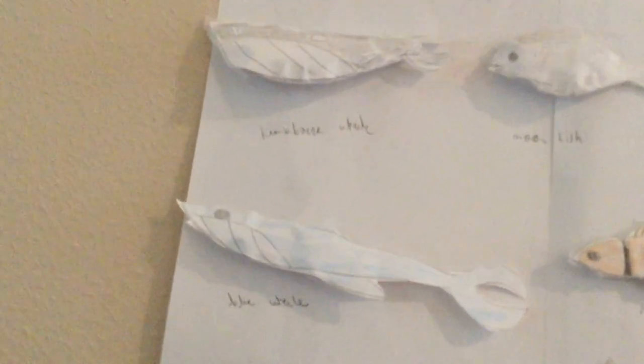So yes, these are sea creatures. They're kind of small because there's like 52 of them, I think. I taped them onto this long sheet of paper, and I labeled what each creature was. So that's a humpback whale, that's a blue whale. And yeah, there are a lot of them. And that's a ghost squid. So this is the paper version, and there's a bunch of them.